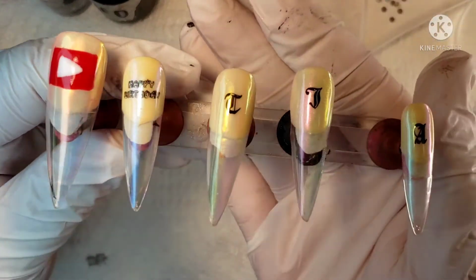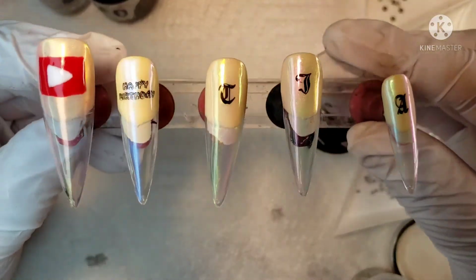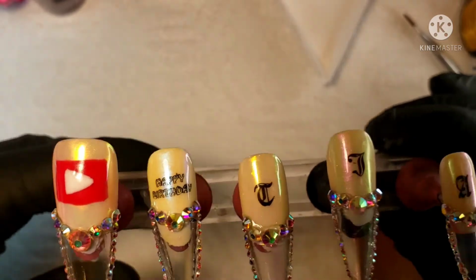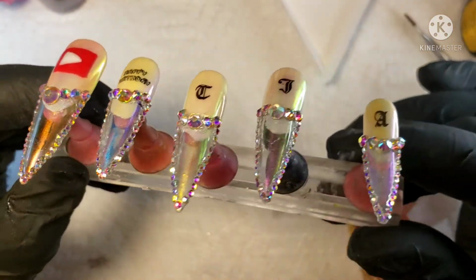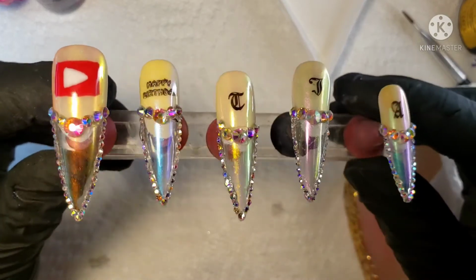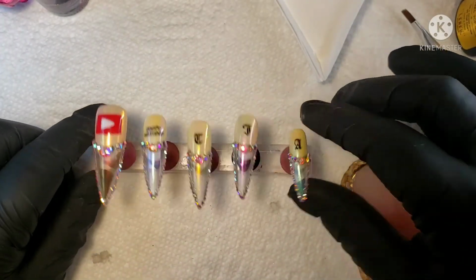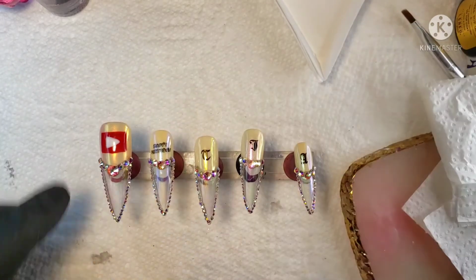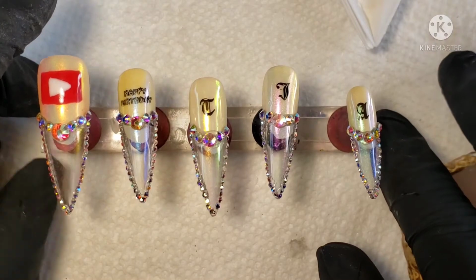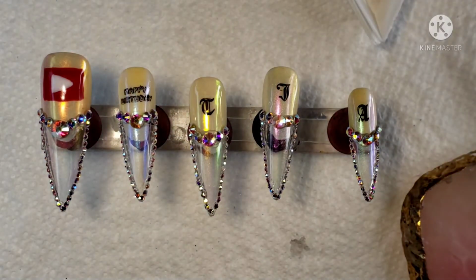Okay, so this is the set, just the way that it was, the play button there. I wasn't going to make you watch that anymore. Now, I blinged out the tips because I had to add a little something extra, because her nails and her style are just so, I don't know how to describe it really. It's just beautiful and a little bit extra each time. And y'all know what I mean by extra. So that is my set for my beautiful little sister Tia.